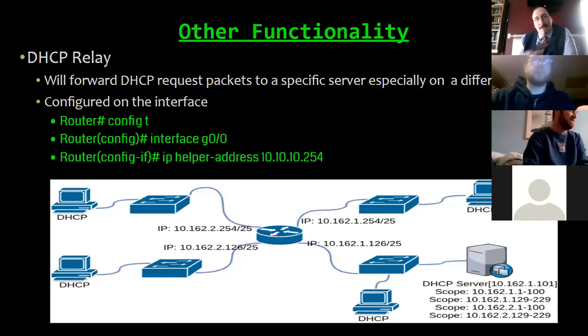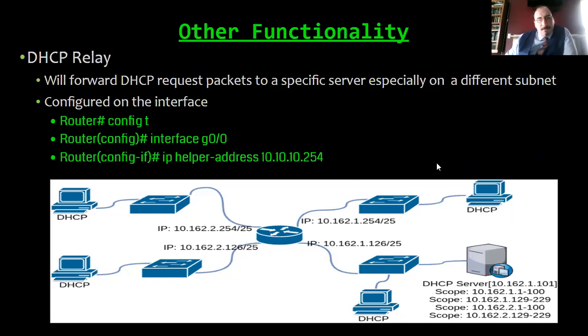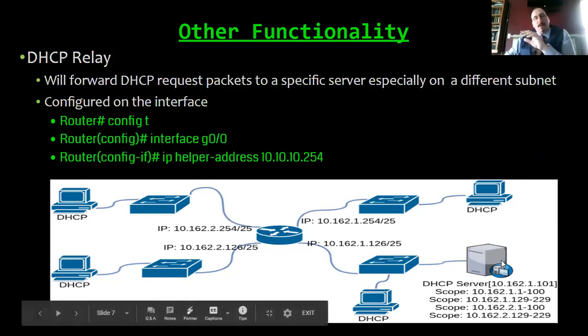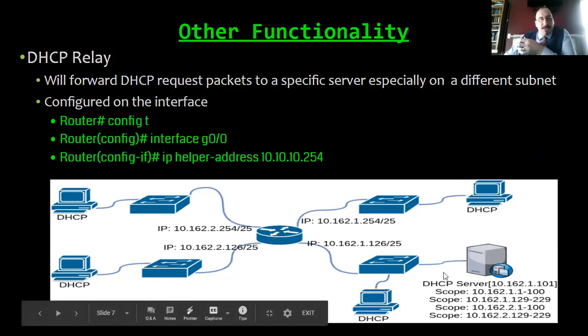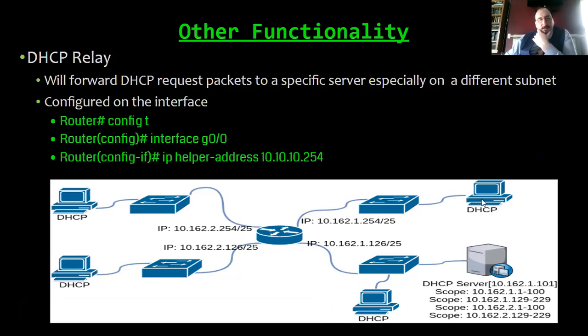Anyway, let's talk about DHCP Relay, and then we'll call it a lecture. All right, real quick, DHCP Relay is something we're not going to do in the lab, but what DHCP Relay does, and I worked on this drawing here, is relay instead of answering a DHCP call. Remember, a lot of times in networks, particularly Active Directory networks, we're going to have a DHCP server sitting on the network. And instead of having a DHCP server per subnet, I can have the router relay the request over to a DHCP server. So the way it works is this machine right here, this workstation.